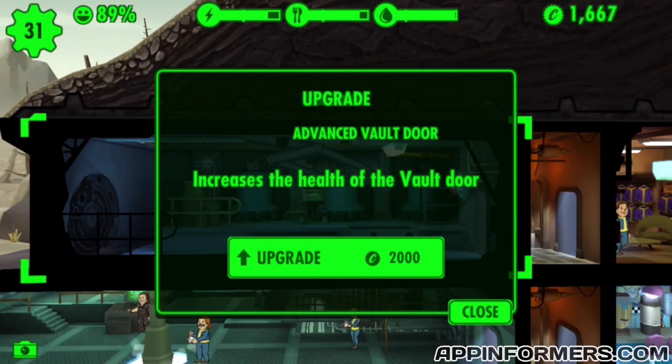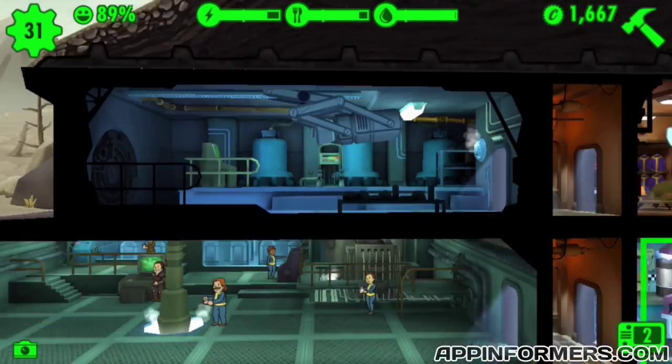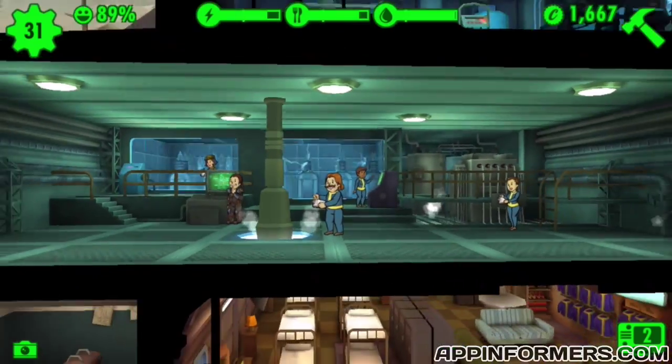Next thing is upgrade your vault door. It kind of tags along. Whenever they attack you, you have to always be ready and send your best people up there. So upgrading your vault door will really help with that.